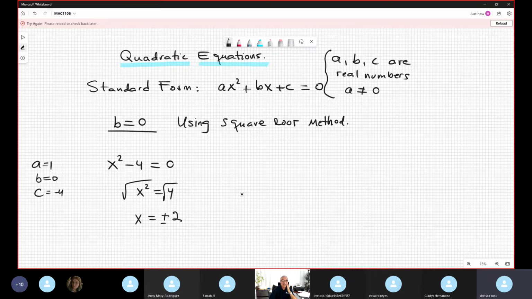So normally 99% of the time, the quadratic equation includes two solutions. There are some particular examples that have one solution, but the majority is two solutions. And the two solutions in this case are plus and minus. This is the square root method. And don't forget, please, when you apply the square root method, in the last moment, when you apply the square root of the number that we have on the right-hand side, you don't forget plus and minus.